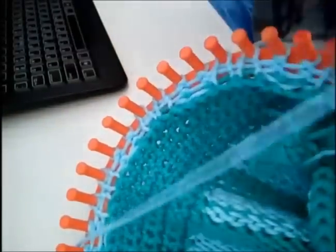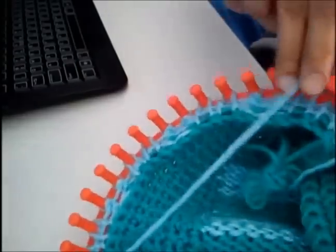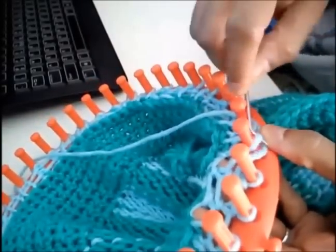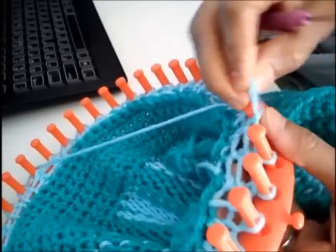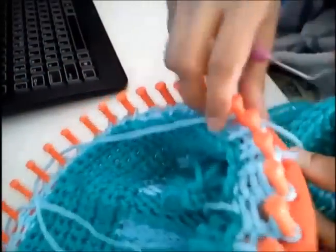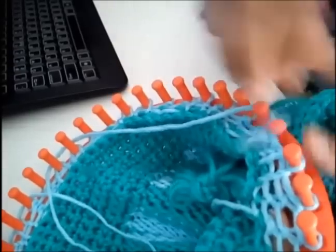Now, as I told you before, you have to knit the knit stitches and purl the purl stitches. Earlier we were doing a purl over when we were doing the heart stitch. This is an actual purl. There are enough videos out there to show you how to purl, so this part you can easily pick up. It's not something that I need to show you. But because I wanted to explain to you about the neck, I just thought I'd do a bit of it while I'm explaining that. I'll show you how to do the neck.